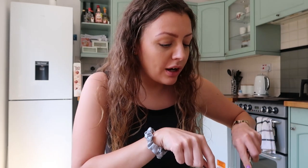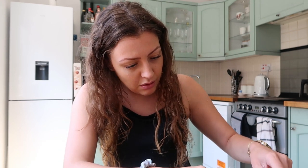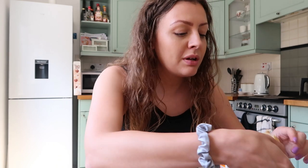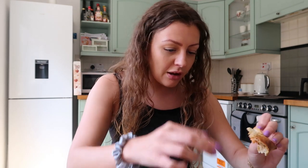Really hot. Let's try the cheese and bean melt - oh my god, there is no way they can be saying that's a cheese and bean melt. I reckon there's about two spoonfuls of cheesy beans in there. Giving it a go - I actually can't taste any of the cheesy beans. There's a little bit more in one section. But look at the amount of pastry compared to the cheesy beans! The flavor is actually quite nice, it's really hot, but there's just not enough of it.